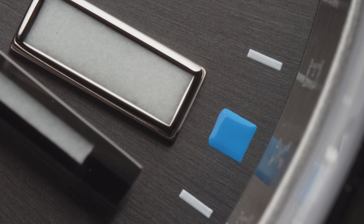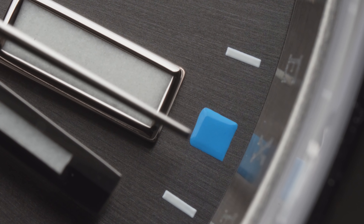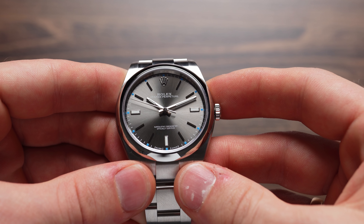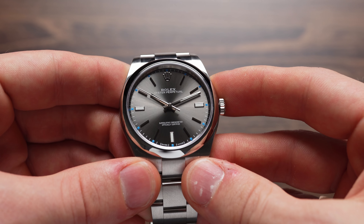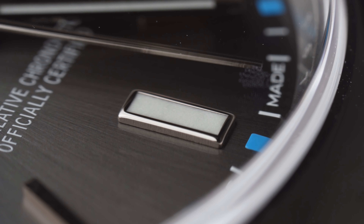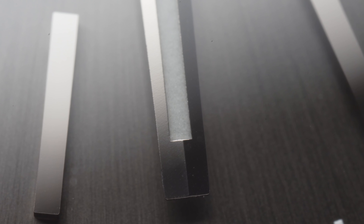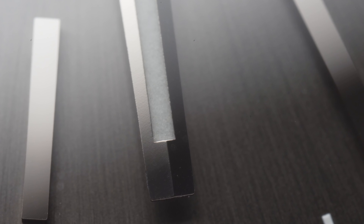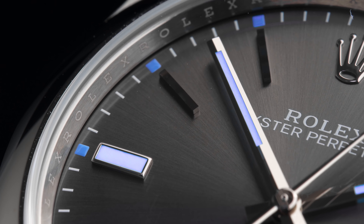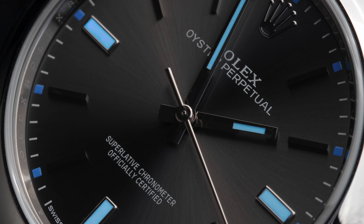The color of this dial in the video is called Rhodium, which is a deep rich gray with contrasting blue squares on the edge to highlight the hour markers. With the immaculate sunburst finishing on the dial you get amazing color gradients resulting in all kinds of beautiful shades of gray. The stick-out markers are made from 18 karat white gold and are still placed on the dial by hand. Also made from white gold are the seconds, minutes, and hour hands. For better legibility in low-light situations, Rolex has added Superluminova onto the minute and hour hand as well as on the hour markers at 3, 6, and 9 o'clock.